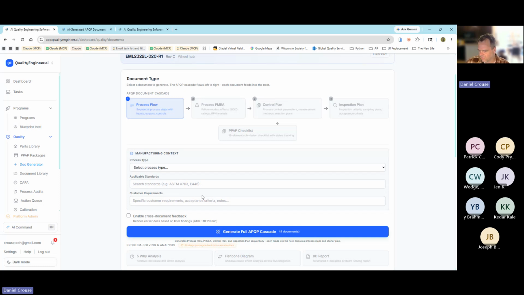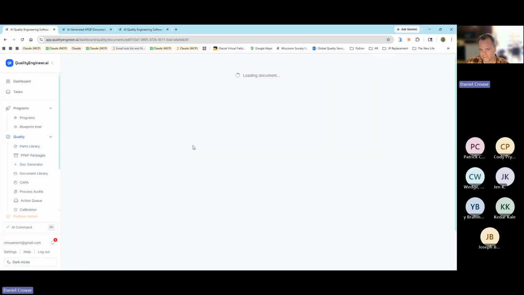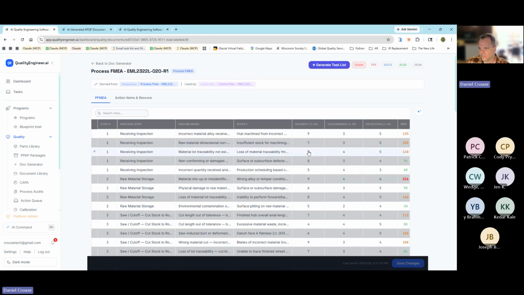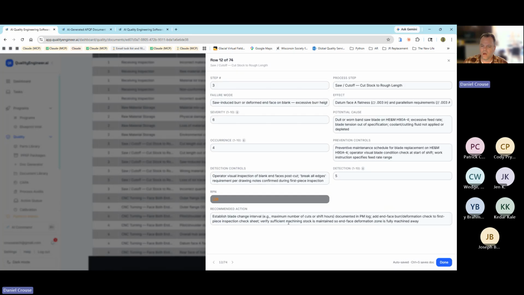But that's not the point of what we're doing here. What we're actually doing here is going back to the process FMEA. It's going to give you these failure modes and preventative actions to put in place in a much more thorough way than has been done before.